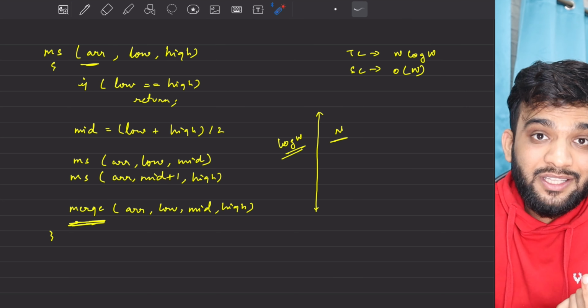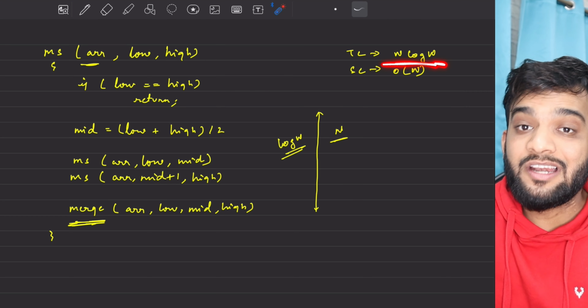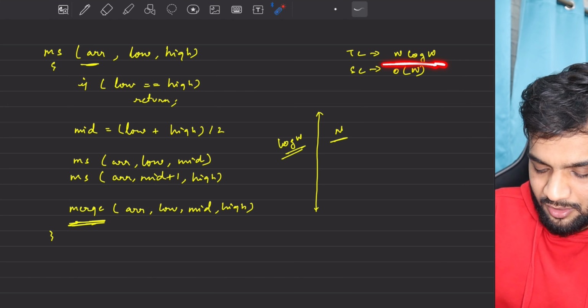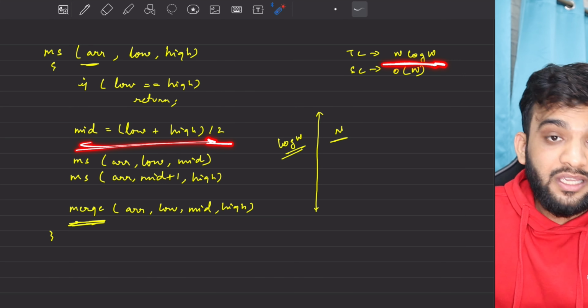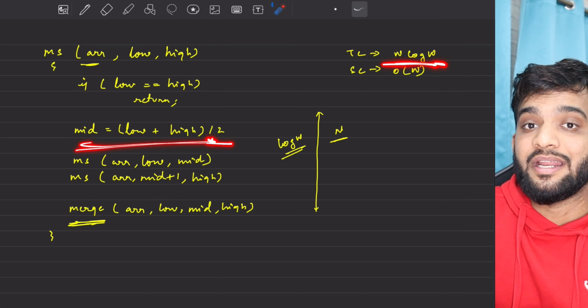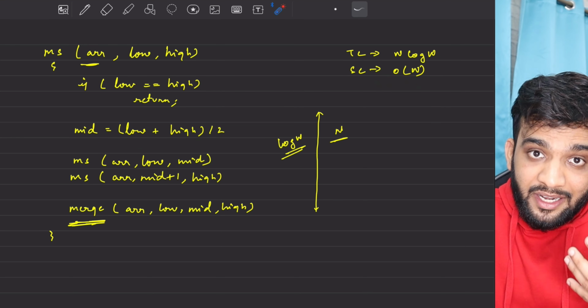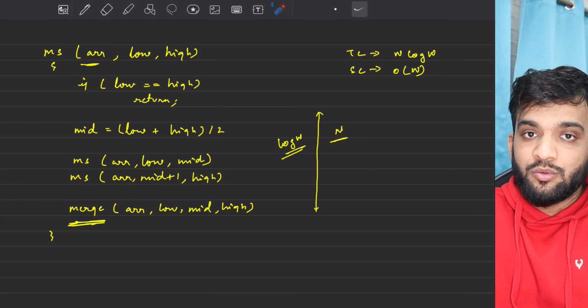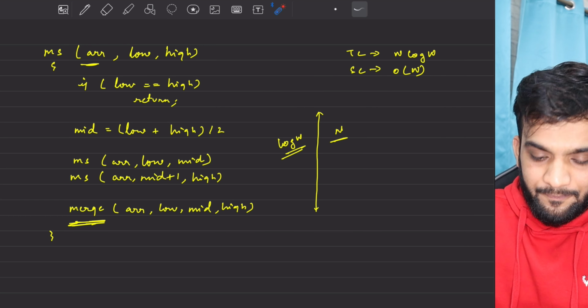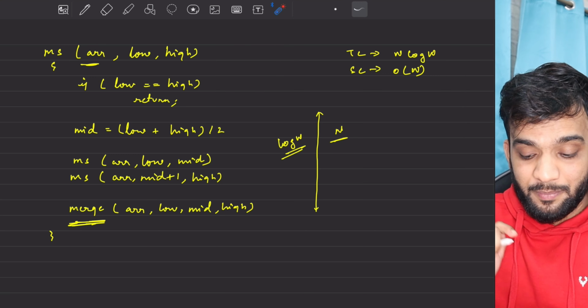So thereby the overall time complexity was n log n. Over here, remember, the mid was not taking any time. And the extra space was because we were using a third array in order to merge the left and right arrays. That was the time complexity and space complexity.